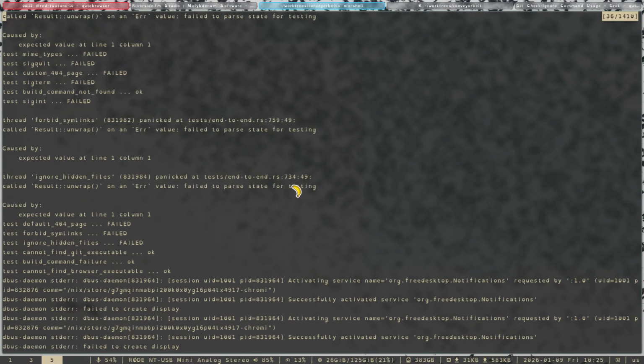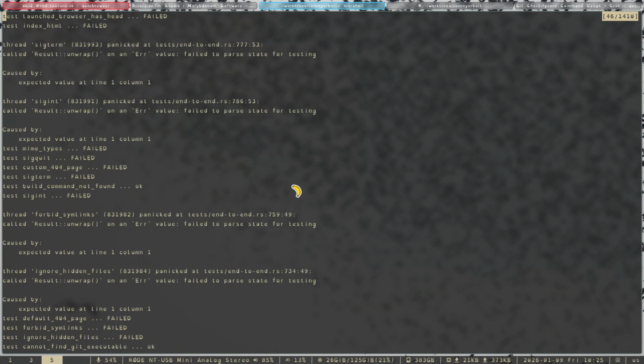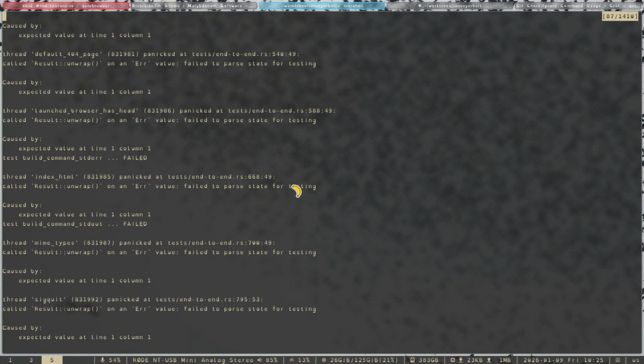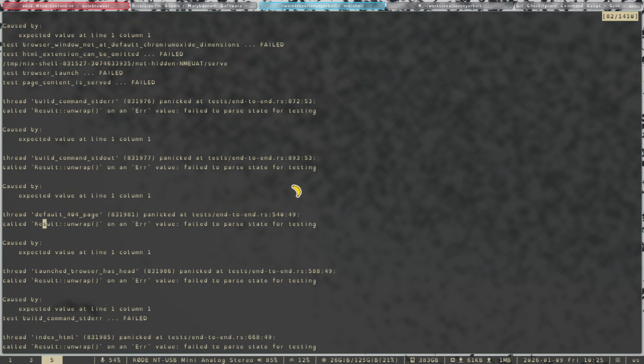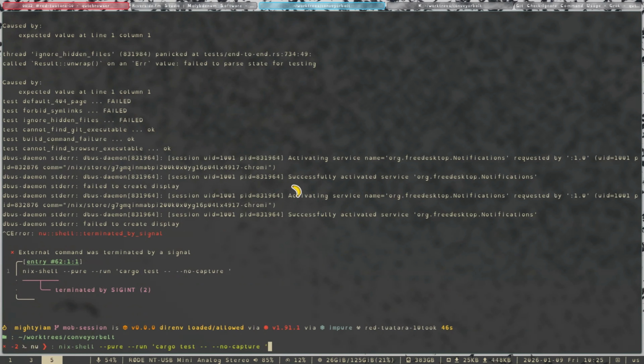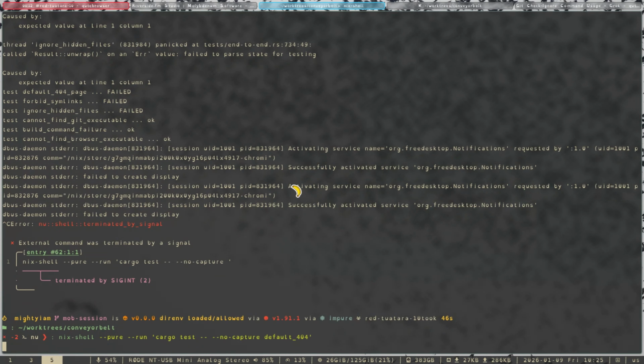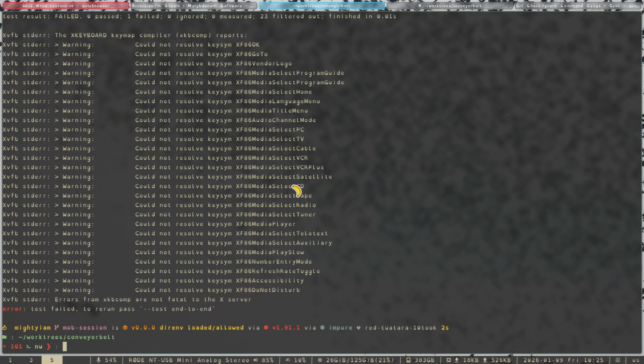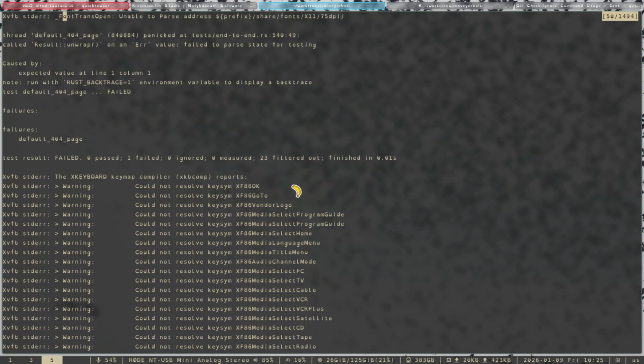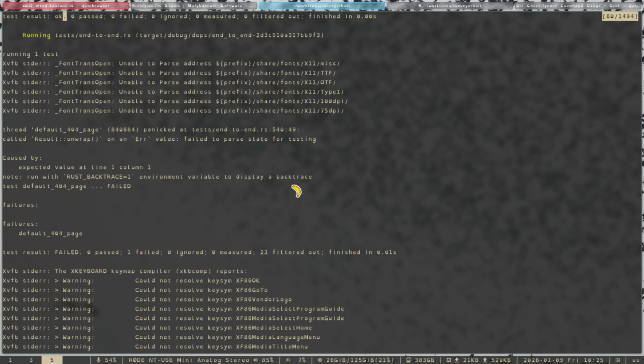So some tests are failing and others are hanging. Okay, let's pick one, like, I don't know, default 404 page. I'll cancel all this. Default 404, that should match. And see what. So this one is failing, not hanging, and it's failing here. 540 unwrap on an error value, failed to parse state for testing.